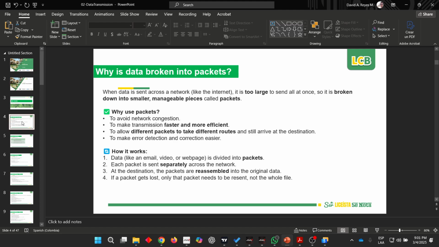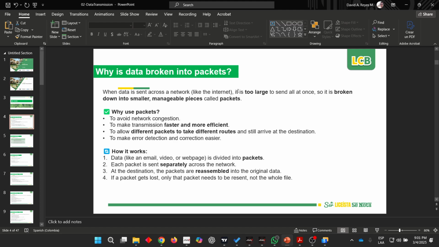Sending something across the network in just one piece is too large. That is the reason the computer breaks the information you are sending into smaller pieces. Those smaller pieces are called packets.